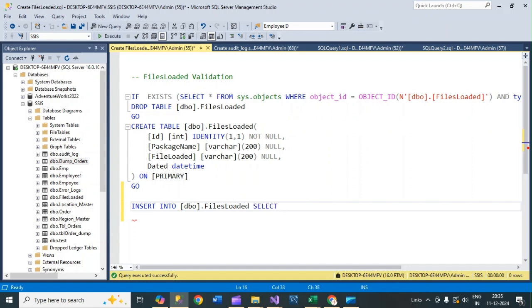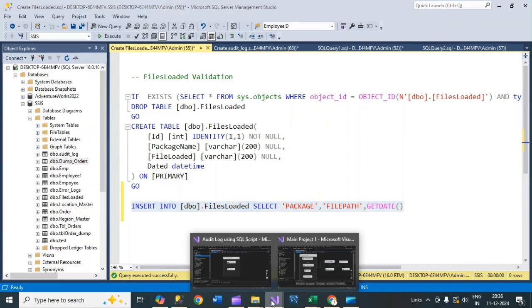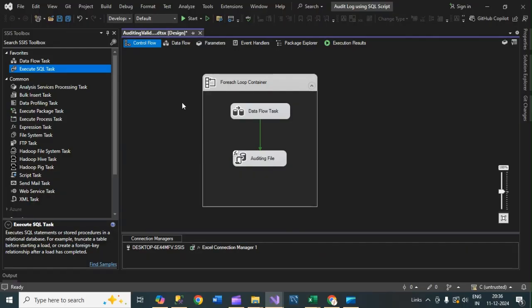We need to provide the values. The first value is the package name, then the second value is the files loaded, for that we will use the file path. And the third value is the date, for that we will use the GETDATE function. We'll copy this one and come to the SSIS interface.